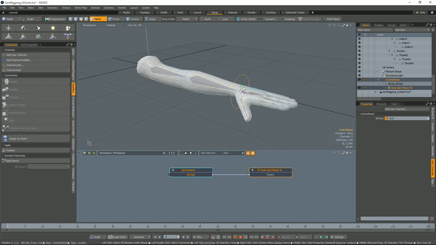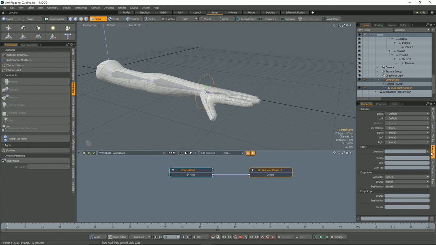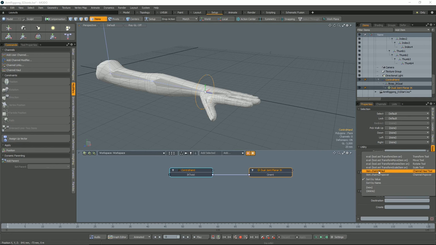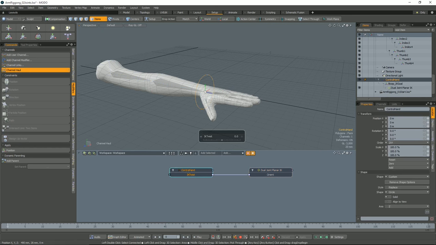okay? But I don't want to have to click on this object and then come over here, hit user channels, click and drag in here. I just want to have it right in the window. So what I do is I click on the control object, go over to assembly, and then under command, you can drop this down and turn on item.channelHaul. Okay? When you do that, it's going to say whenever you click it, turn channel haul on. So I'm going to click it here and you'll notice, oh, look right there. There is now a slider for IK twist, and I can just click and drag the slider just like that.